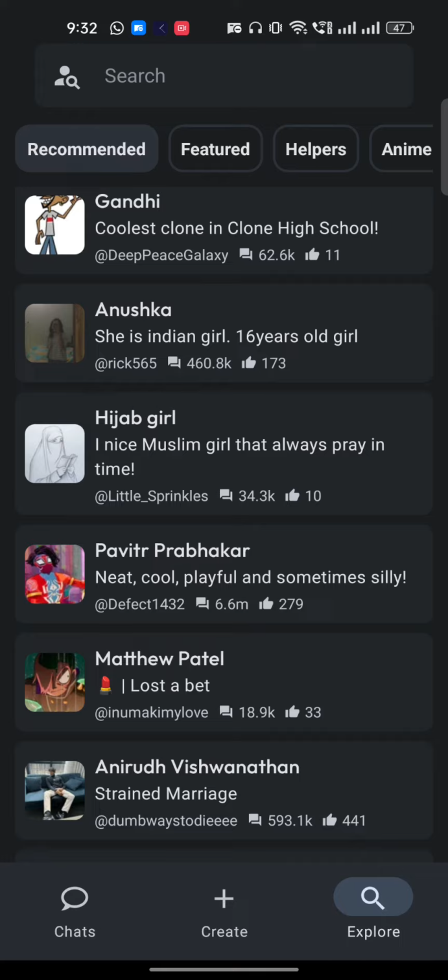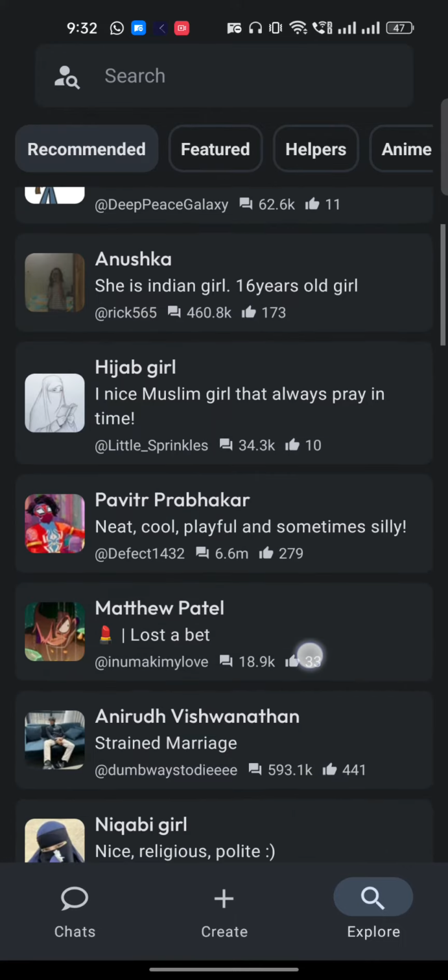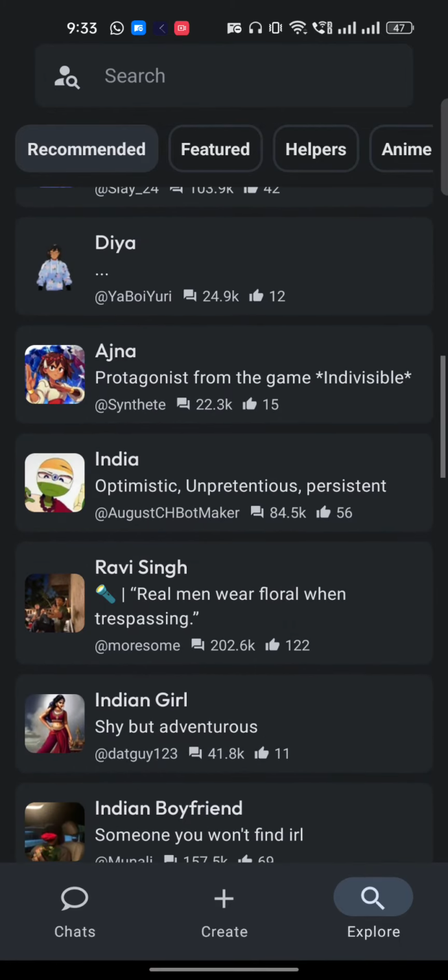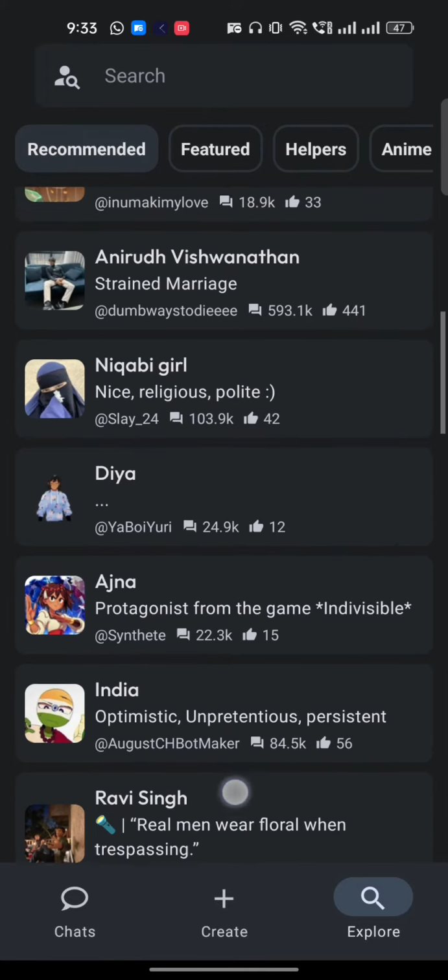You can't use directly words, and you can't type it in character.ai. So if you try to do that, you maybe get banned or you won't be able to bypass. So if you want to bypass, this is the only way which I have found. Until now it's working pretty fine, but I don't know whether they are going to fix it in the next update. So this is a way.